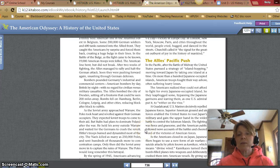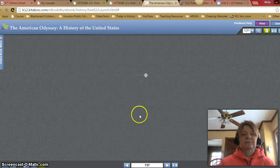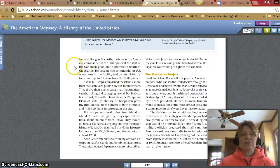The fighting was fierce and gruesome, and the American public followed news accounts of the battles and cheered word of victories. As the Americans closed in on Japan, Japanese fliers began to use a new form of air warfare: suicide attacks by pilots known as kamikaze, which means divine wind. Kamikazes turned their bomb-filled planes into weapons and deliberately crashed them into American vessels. By giving up his own life, a single kamikaze pilot could kill hundreds of Americans and destroy a whole ship. Japanese fliers launched a bold attack on U.S. forces attempting to retake the Philippine islands. General Douglas MacArthur, who was the American commander in the Philippines at the start of the war, made good on his promise to return to the islands.